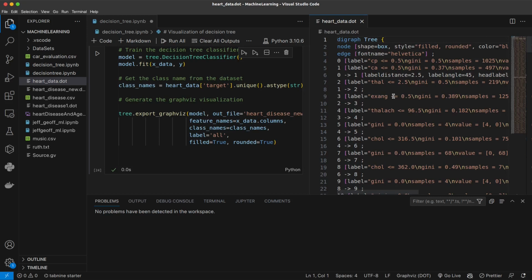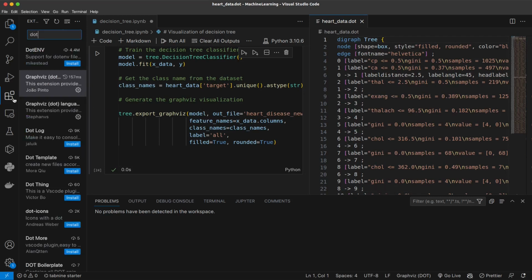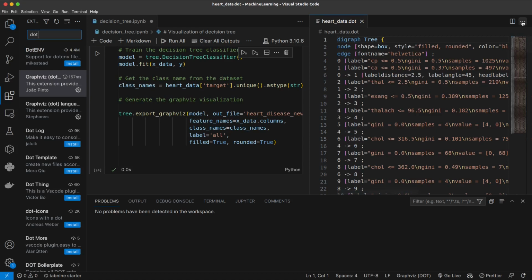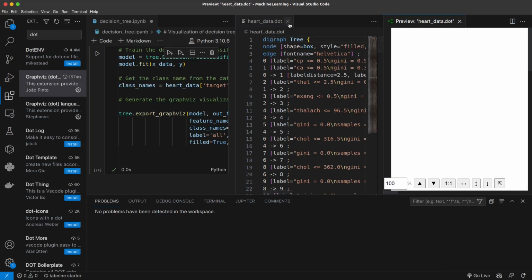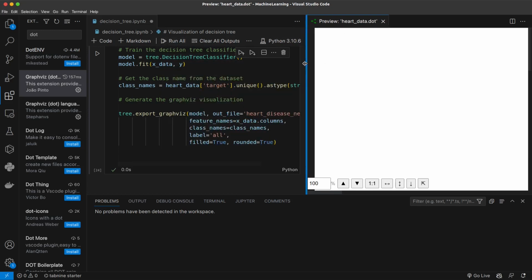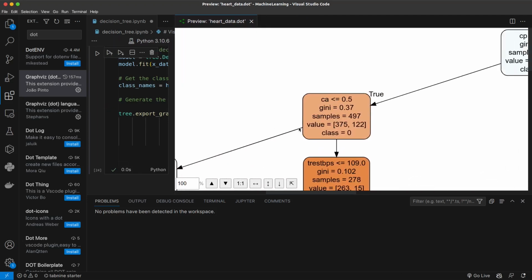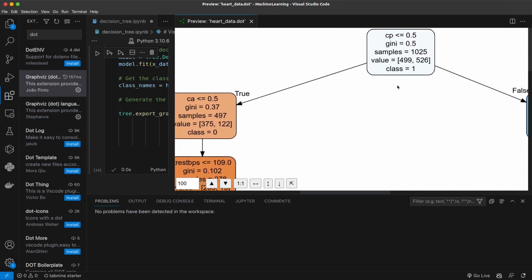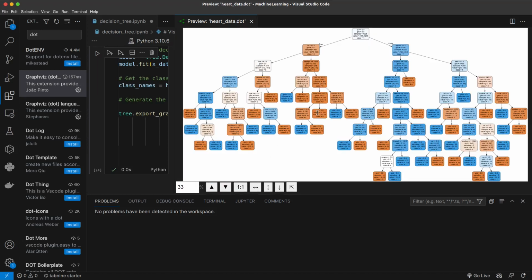But remember, I explained to you that when you go to extension and install the dot extension, you can visualize this data. So you just come here, click on these three dots, then open preview to the side. Now I could close this and also try to extend this here. It looks big, but this is the best way to do it. Or I can try to fit here. So this is the decision tree that it can generate. It's very good for making decision trees. So you could do this for scaling it up.